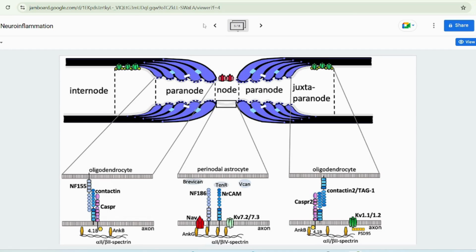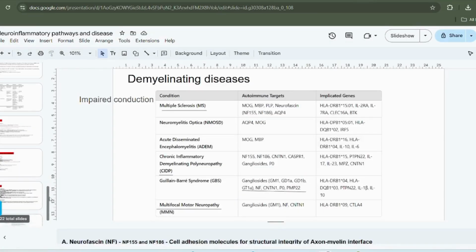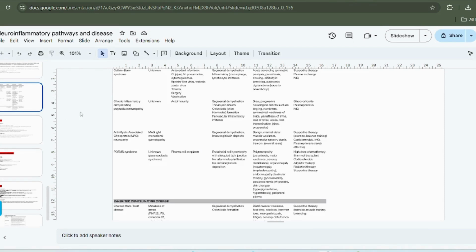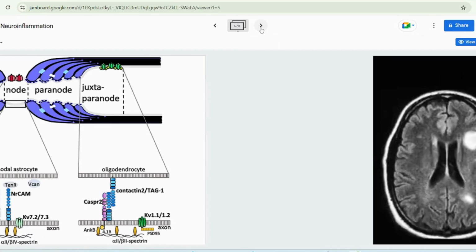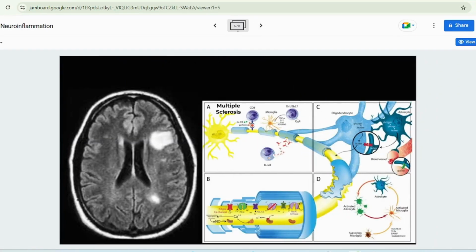Now looking at multiple sclerosis, which is one of the most prevalent autoimmune diseases affecting the CNS, characterized by demyelination and subsequent neurodegeneration. Breakdown of the blood-brain barrier initiates the entry of autoreactive T cells into the CNS that recognize myelin antigens, leading to inflammation and demyelination. Common inflammation is targeted against MOG, MBP, PLP, neurofascin, and aquaporin 4. Activated microglia here will produce pro-inflammatory cytokines and reactive oxygen species, contributing to the associated tissue damage. Astrocytes also release chemokines that attract more immune cells, exacerbating the autoinflammation.